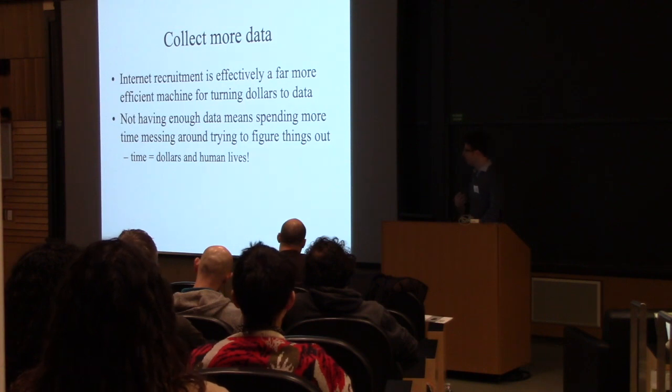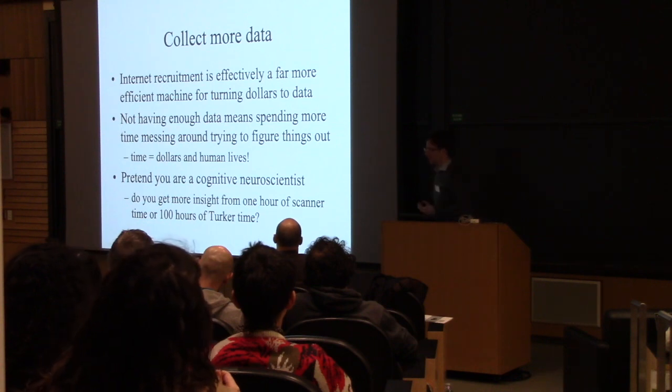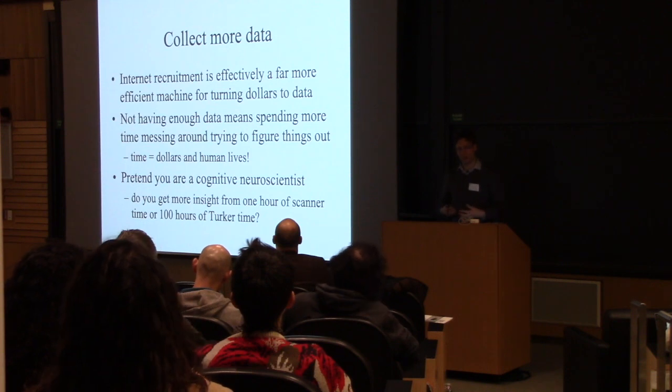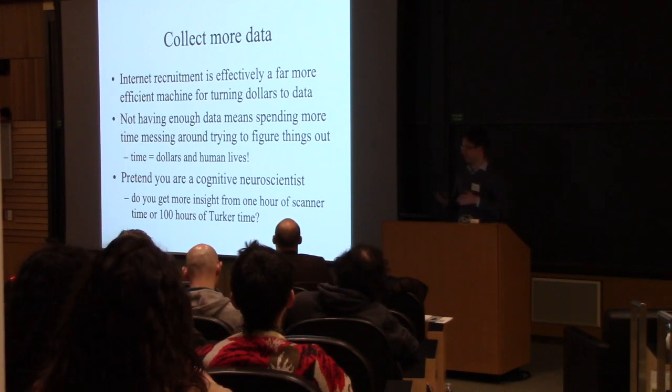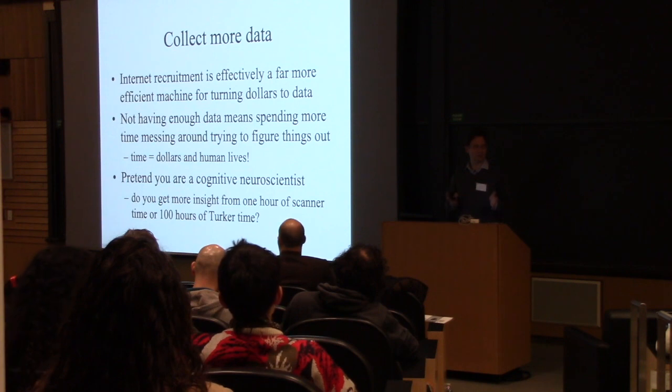So if you're having trouble justifying to yourself why it's okay to spend lots of money collecting big data sets, and we'll see some studies through this workshop that have done that, one thing that might help is you can pretend that you're a cognitive neuroscientist, right? If you're a cognitive neuroscientist, you know that collecting your data set is going to cost a lot of money, because you have to pay for scanner time. Scanner time is expensive. I don't know, what does scanner time cost nowadays? Like $600 an hour is the number I have in my head. Is that a little less? A little less.